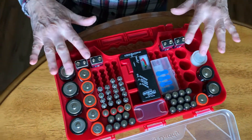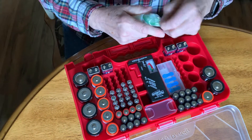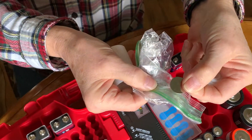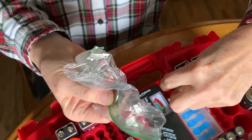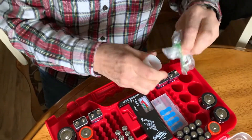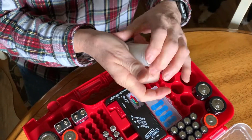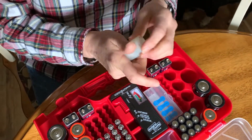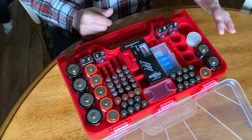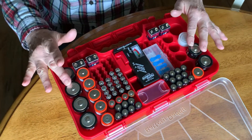It has a place for all kinds of batteries. I also had this little thing here — I had some cell button batteries, and since you're not supposed to have them touching, I put them around in a plastic bag and put them in this little container, which used to be like a film container. It fits right in that slot. I don't have that many D batteries, and I have some C batteries, but we don't use them very often.